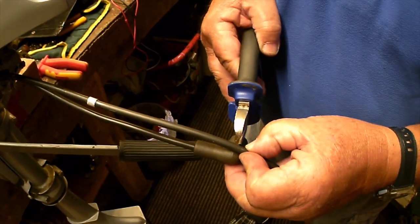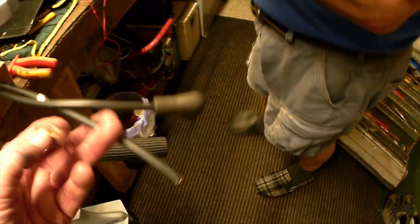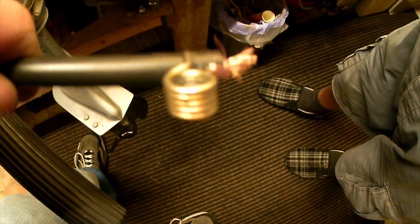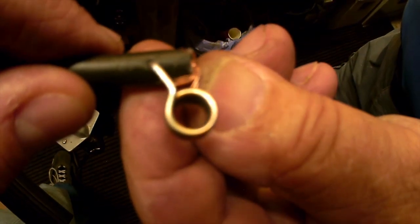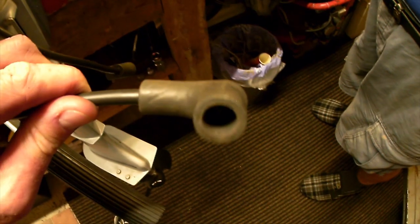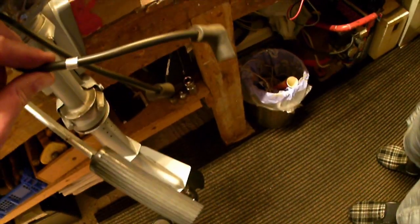Putting on the HT leads now — we've measured the length and the Admiral is about to cut the length there, giving ourselves a little bit to trim back. These are the original HT connectors to the spark plug. You can see that little spring has got a pin that just goes in to the centre of the HT lead and we flatten these down, push that forward, and that will make it all nice and tight. We'll tidy that up for a good contact, then put the sleeve on — the sleeve has pushed on from the outside and is lined up absolutely perfectly with this spring. So now we have the HT leads on, cut to the right length. I've got my little tag for the top still, so we know which is which.